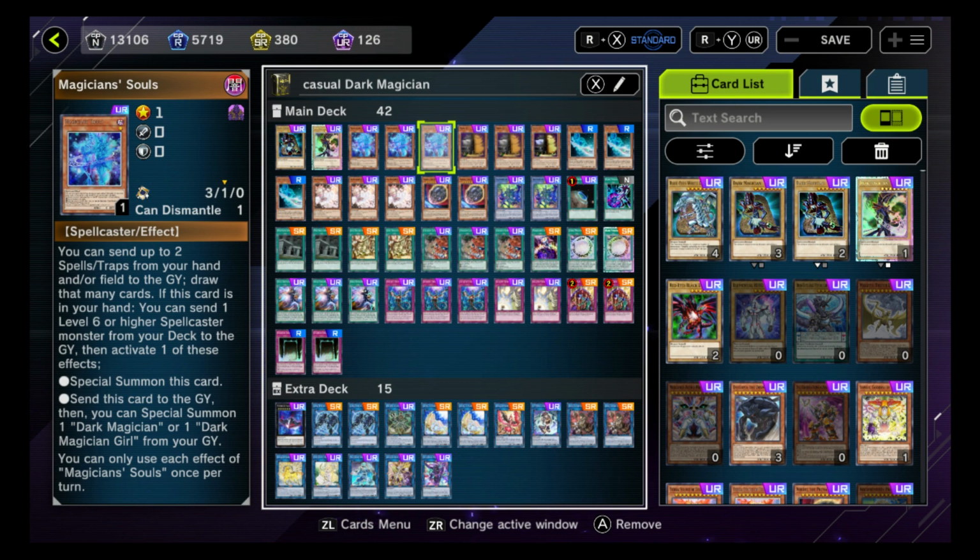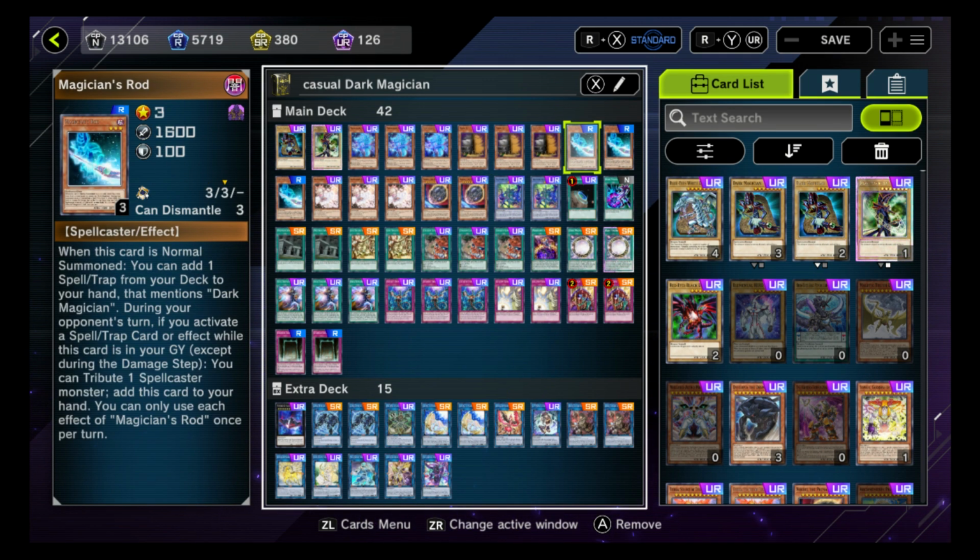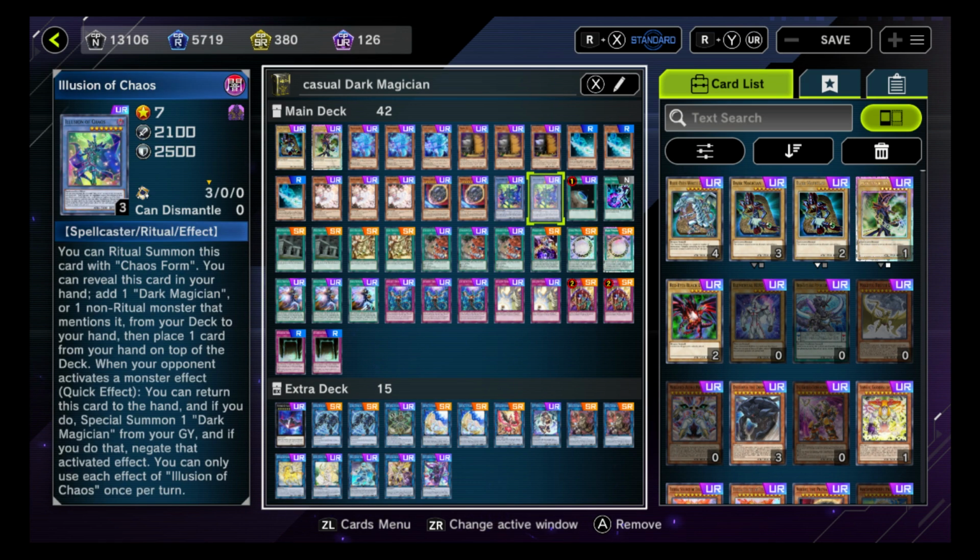So now you have even more copies of Magician Souls, and also you can search Rod. You can do a few cool things. You can leave this thing in your hand. You always have to place at least 1 card back, and placing 1 card back, sometimes it can get rid of bricks. It can do a lot of positive things.